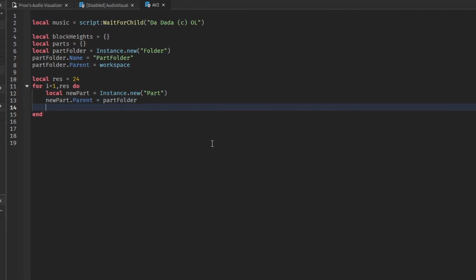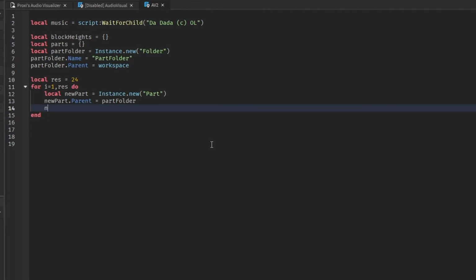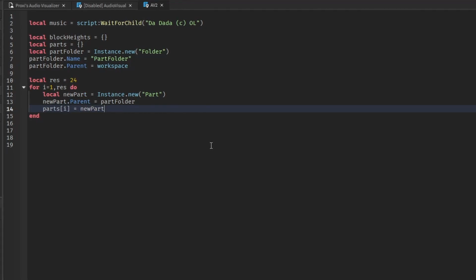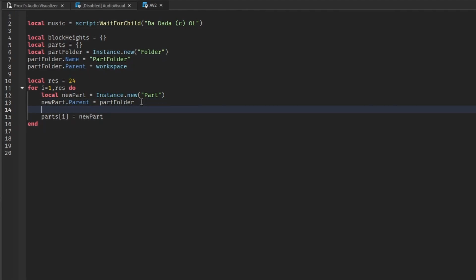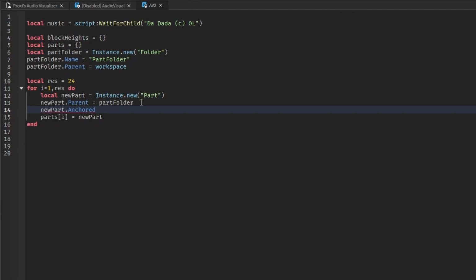We're going to be adding this part into our parts table, so parts[i] is equal to this new part. And then we're going to also, let's see, we can anchor all the parts. So new part.Anchored is equal to true.